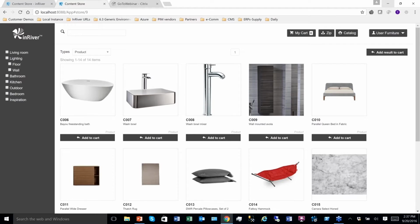And a couple of things I'd like to highlight. First of all, when a user logs in, they're only going to see the things that you've exposed to them. And that's obviously through permissions and all of that. So it's fairly controlled what people can see. And you can set up different content stores for different users. On the left side is the navigation that you saw in the plan and release. So you can control the navigation also, so people can just navigate through what they want. It makes it easy from a search perspective.